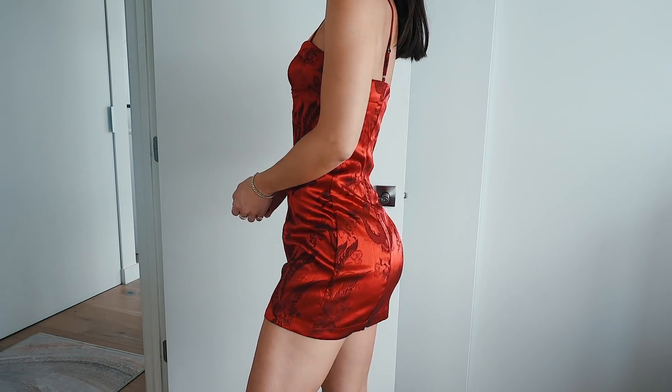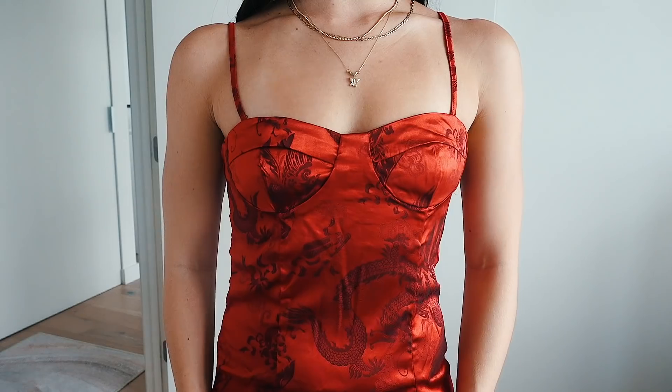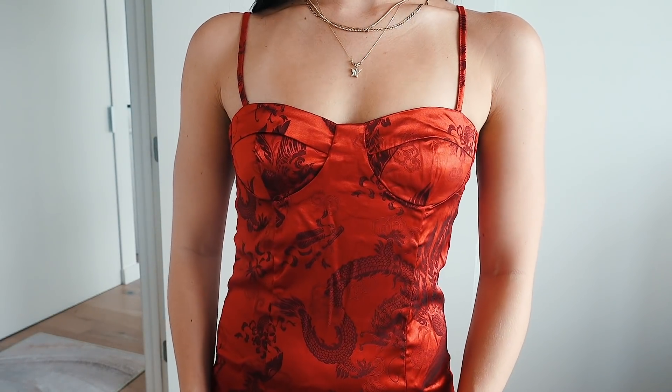Last but not least, I just got this red dress. I love the material, I love the pattern, I love the way it fits — just a gorgeous dress. I really can't wait to wear this during the holiday season. I just think it's so flattering. I got it in a size six. I used to have a dress like this a few years ago and really loved it, so I'm happy to have something that looks like it but a little different.